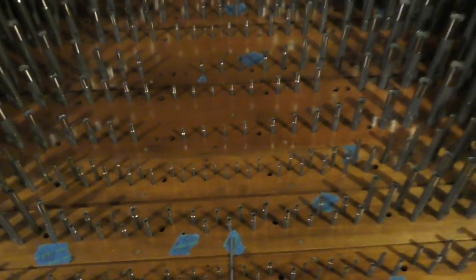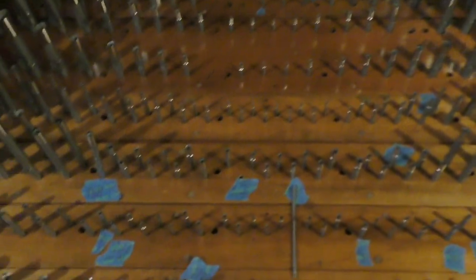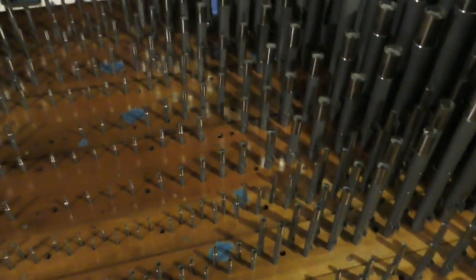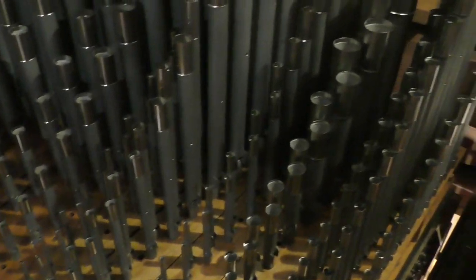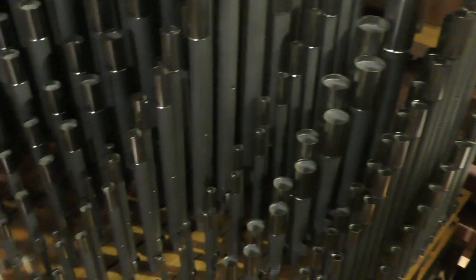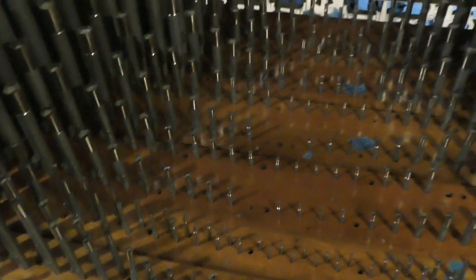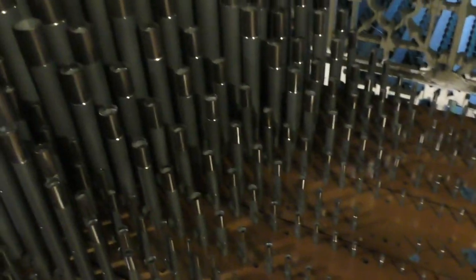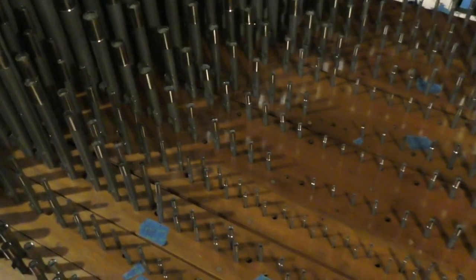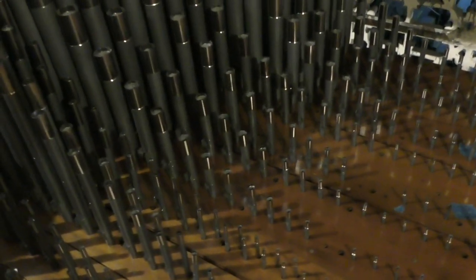Now, remember what I said, work in progress. It just started to play on Monday, and today is Thursday, so you see some blue tape indicating problems here and there, most of which have gone away. We could go ahead and take the tape off because as we were tuning it today, it seemed like things kind of fell into place and were working pretty well. But there's still a couple problems with Pitman's and one cipher somewhere. But overall, pretty darn good when you consider that this is 803 pipes, and to have this many problems when it's just started to get going, that's really good.